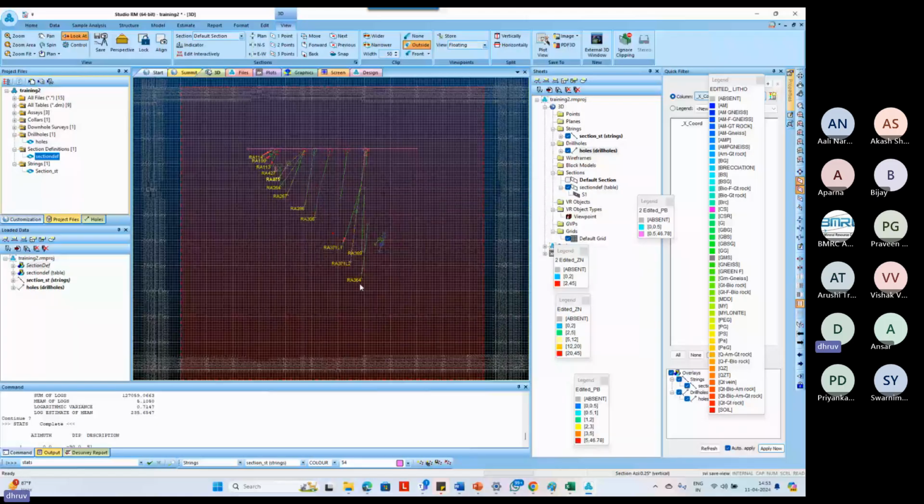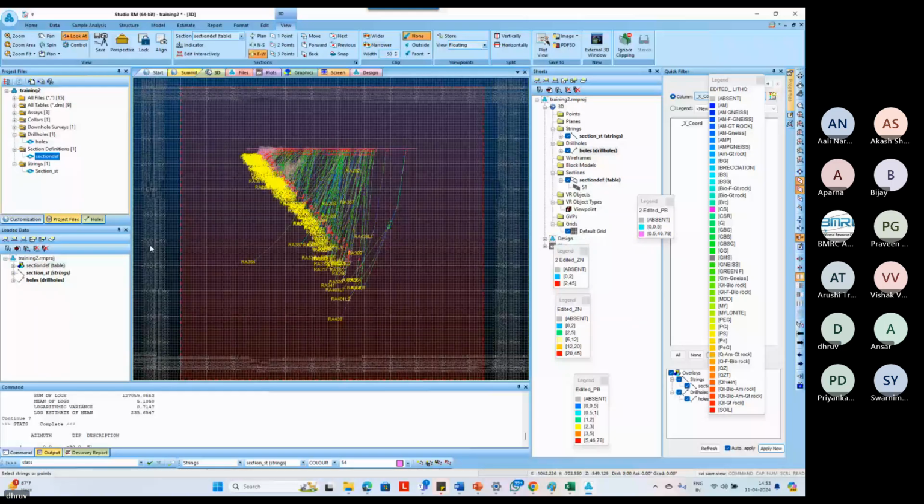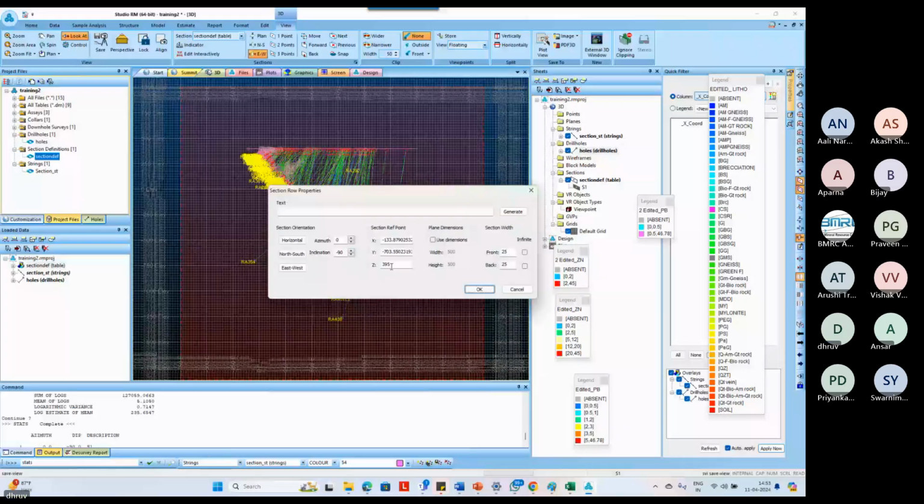Sorry, it got saved in some other file. No, I want to save it here. Yeah, it got saved.